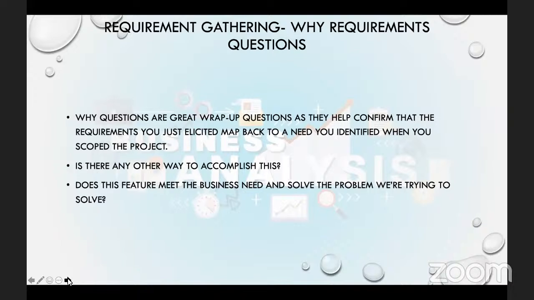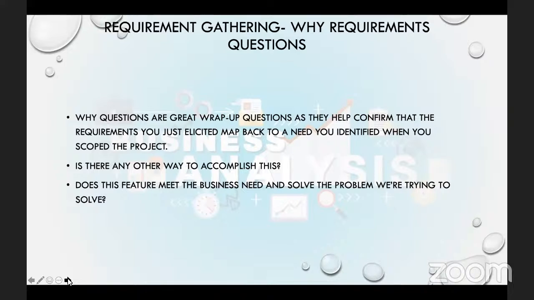So whys are very, very important. This is why we're doing this. This is why we have this out there. This is why we're changing this process. Is there any other way to accomplish this? You've got to ask them, is there any other alternative? Is there another way that this could be done?